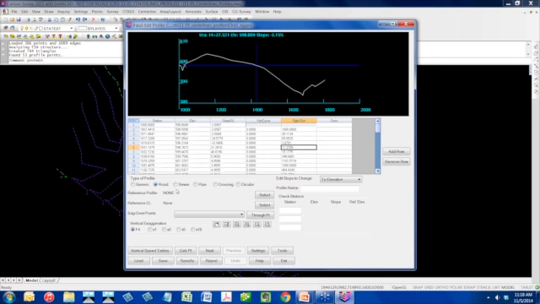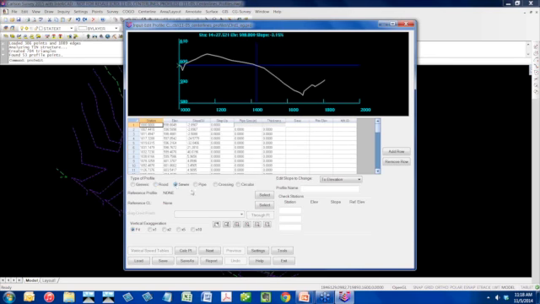Okay, let me just change this real quick over to sewer. So if we have a sewer type profile, notice that we still have station, elevation, slope. We have pipe size now. We have a rim elevation. And notice the difference. Let me pick a PVI down here in the middle.